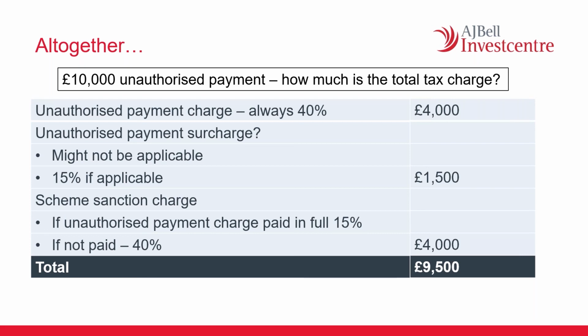So generally speaking, it is something you're going to want to avoid doing, and avoid incurring charges, which is back to my point right at the start when I talked about types of property in the pension scheme. One of the reasons why, although the rules technically do allow you to put anything you like in your pension scheme, things like residential property, you wouldn't want to do it, because these tax charges are fairly horrendous.